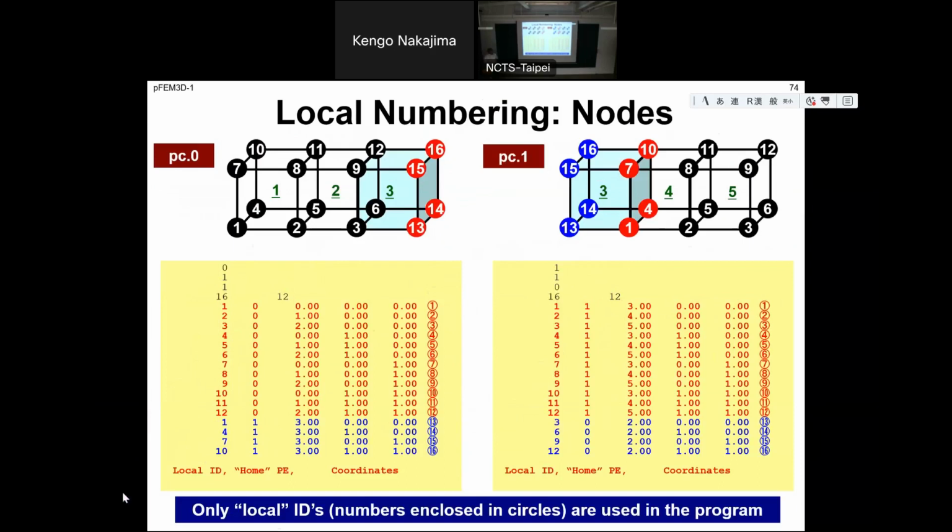In that case, this kind of data structure helps efficient parallel computing or reconfiguring the situation of the partitioning. Anyway, this is one of the methods, but we don't use this. Only local IDs are used in the program.